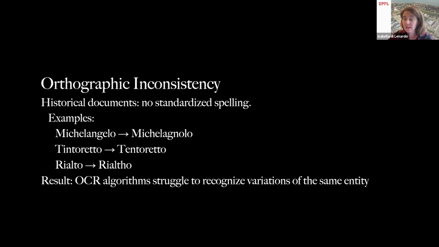That's something that does not directly depend on the accuracy of the OCR, but already on the data, at the origin of the data, where we see different spellings of the same words. Some examples: Michelangelo can be Michelagnolo, or Tintoretto, Tentoretto, or Rialto, Rialto with H. So there are a lot of cases in history like this.